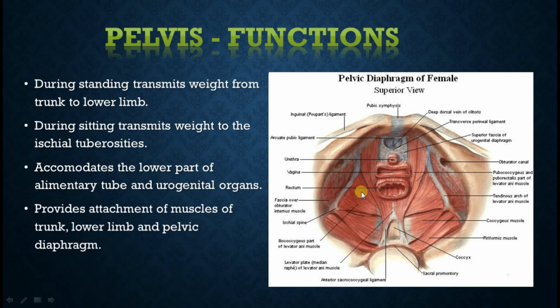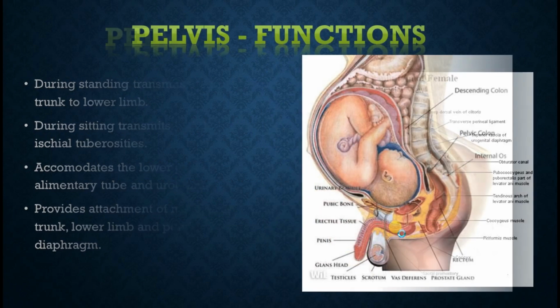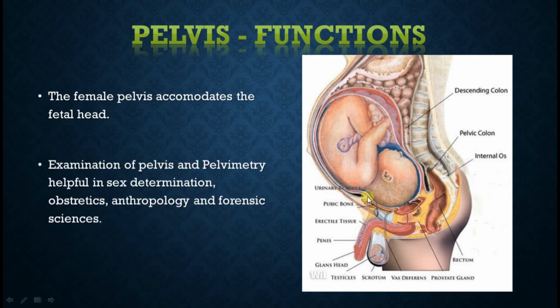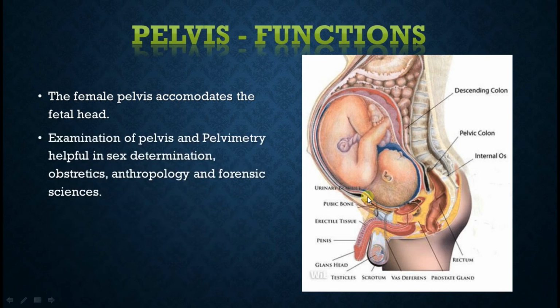Then, apart from that, it provides attachment for the muscles of the trunk and the lower limb and the pelvic diaphragm. This I have just described in the last slide. Apart from that, it accommodates the fetal head. In the third trimester of gestation, just before parturition, the fetal head rests on the pelvic diaphragm.